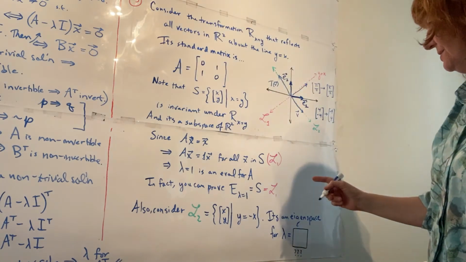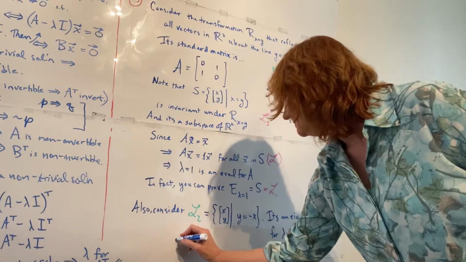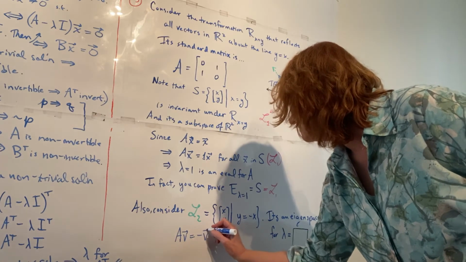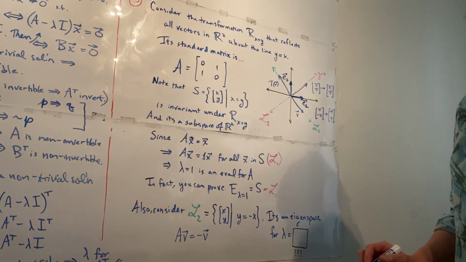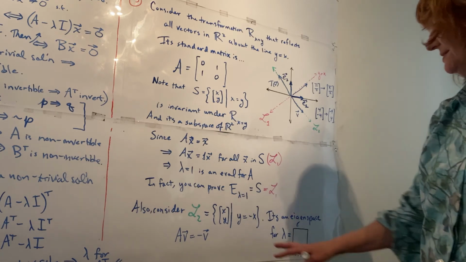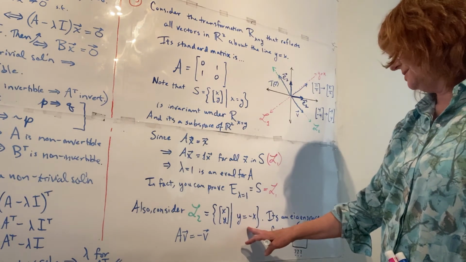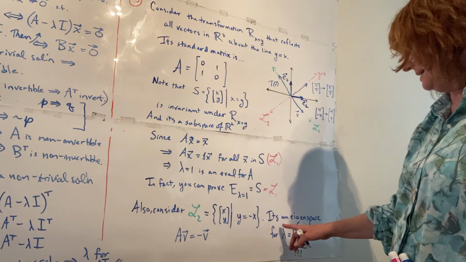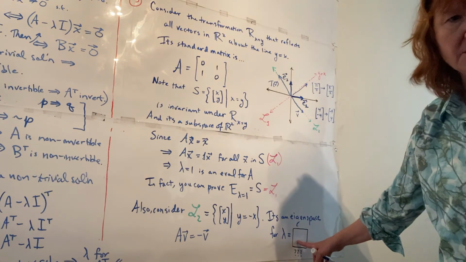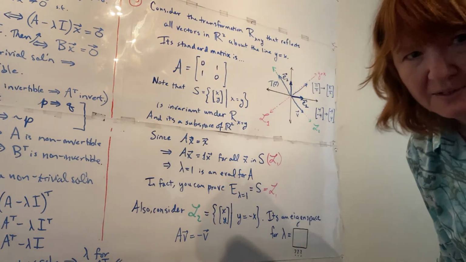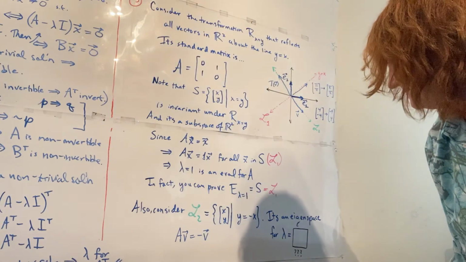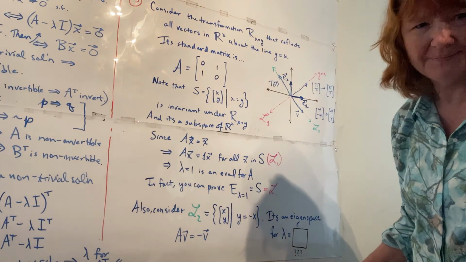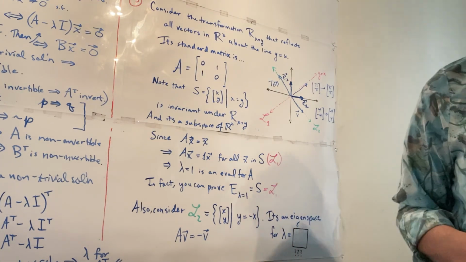Well, you'll notice that Av is equal to the opposite of v. And that's not a mistake, that's not an accident. So we have here that for this vector v, it is an eigenvector for lambda equal to, stop the video, fill in the blank, and go and prove that this is an eigenspace for that lambda. Okay.